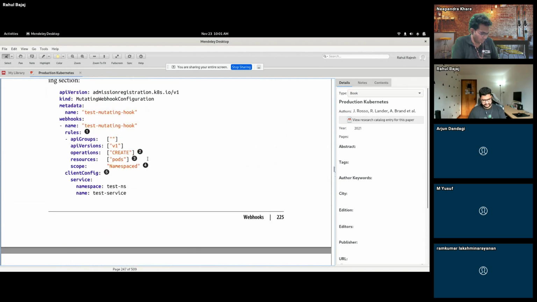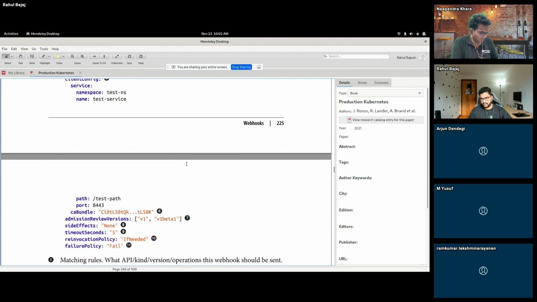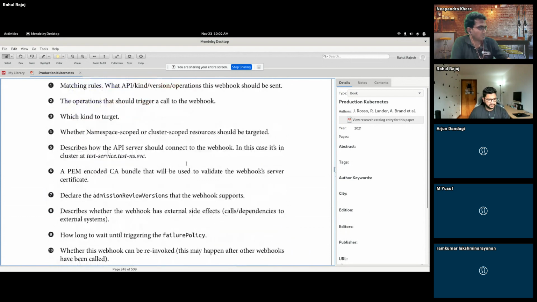What they're trying to say is that you can make your config very granular, to the point where you apply this particular mutating webhook only on create, and then pods, and also namespace. So you can granularize what you want to apply this webhook on.